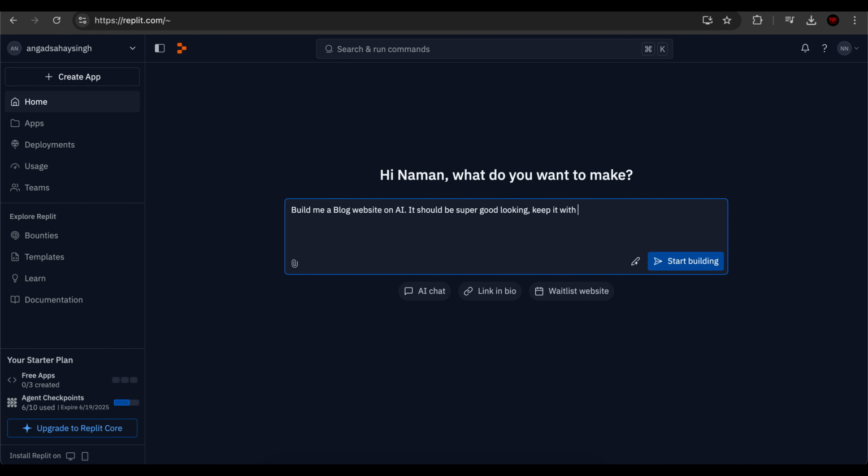Keep it with a blue color scheme and many gradients as well. Use images of high-tech AI as and when necessary to make it look even better. All right, and that's it for now. We can also say make it super good and attractive. All right, so that is that, and let's click on Start Building.